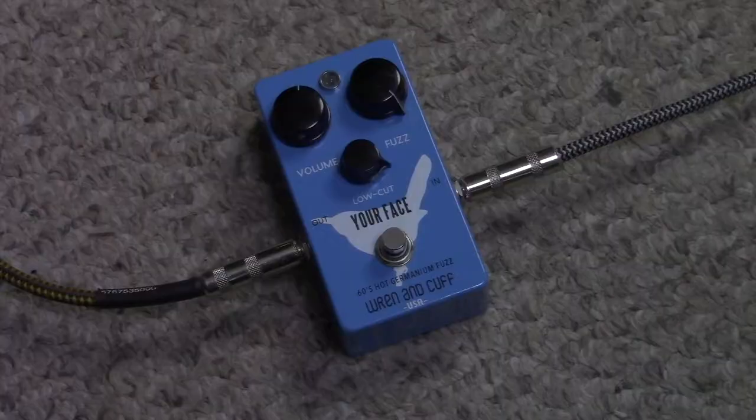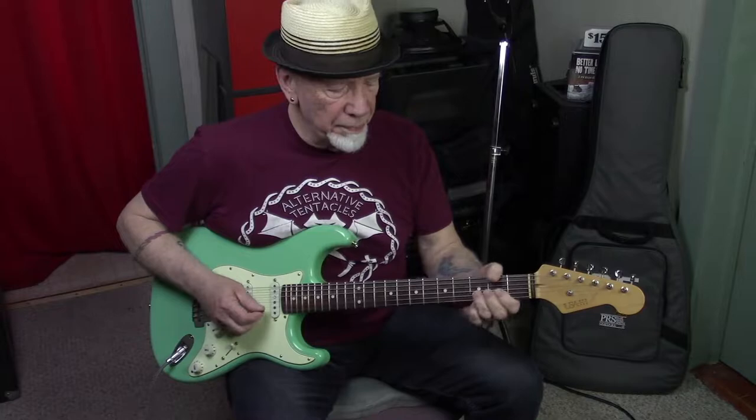Okay, as we know, this is a Fuzz Face circuit, and those generally work best just to turn the fuzz all the way up and use your guitar's volume control to clean it up. So here's the clean sound, all by itself. Here's the neck pickup, fuzz all the way up.